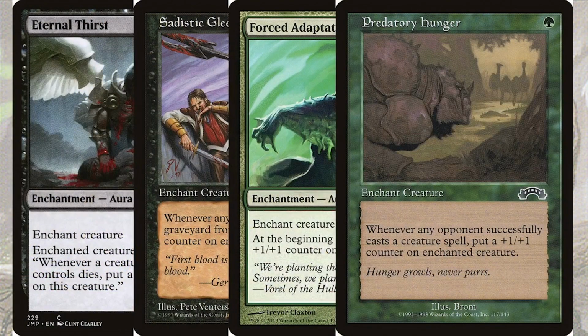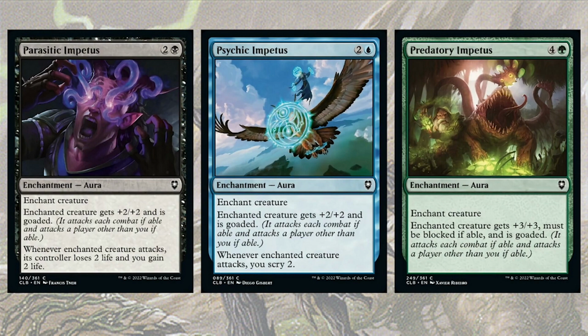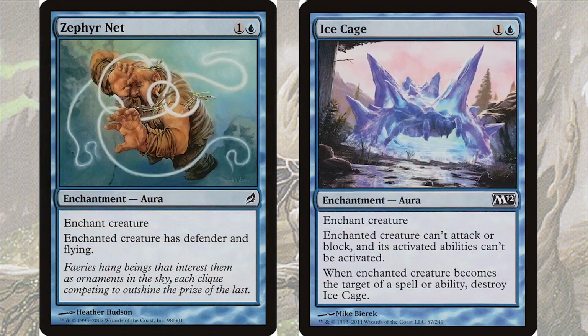First off, we're going to include some of our favorite +1 counter enchantments: Eternal Thirst, Sadistic Glee, Forced Adaptation, and Predatory Hunger. But here, we're not aiming to put them on our own creatures, no. Instead, we'll be putting them on our opponent's creatures, force-feeding them +1 counters to make them as powerful as possible. We're then going to push these creatures to attack our opponents with the Impetus cards: Parasitic, Psychic, and Predatory Impetus. Alternatively, we can goad different creatures with Norrit, and we can even give these goaded creatures some help with Passwall Adept, helping our opponents kill each other. But if we can't control these creatures, we'll just cage them instead.